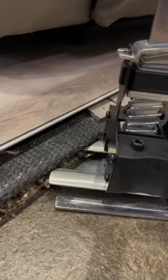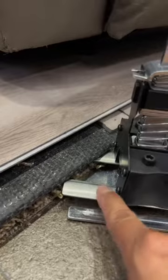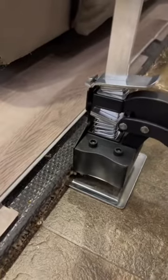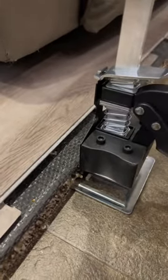So we're going to raise the slide-out. What I like to do is have the bottom of the lift underneath the carpet and the teeth above the carpet. So you slide it in between, just like that, and slowly raise your slide-out. And now you have plenty of room to get your carpet out.